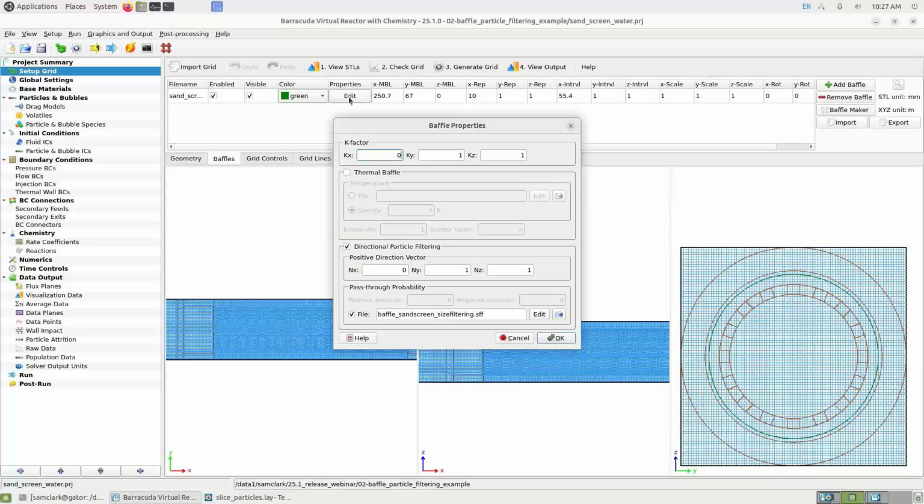Here for this sand screen, you can definitely also specify K-factor values if you have a baffle that's also filtering particles by size. This baffle can also act as a thermal baffle to act as a heat transfer surface. So any of these physical behaviors of the baffle can be used simultaneously. Okay, great. That's good to know.